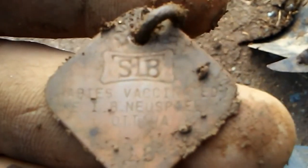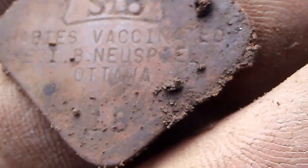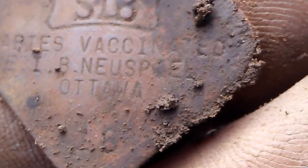2 inches and jammed the shovel in the ground. I seen this square. Looks like maybe an old dog tag or something. Maybe a cow tag, I don't think. SB. Looks like France or something. Vaccination. Probably rabies vaccination there is all I see so far. So put it in my pocket and move on.